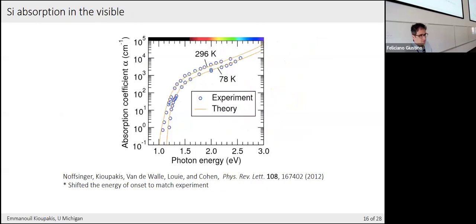And most importantly, by summing over the entire Brillouin zone, all possible combinations, we're able to find how silicon absorbs light in the visible spectrum. That was the first time that ab initio theory was able to calculate how silicon absorbs visible light. Again, we had to shift the onset to match experiment, but besides that, you see, we have this amazing agreement over 5 orders of magnitude with experimental data that were back from the 50s.